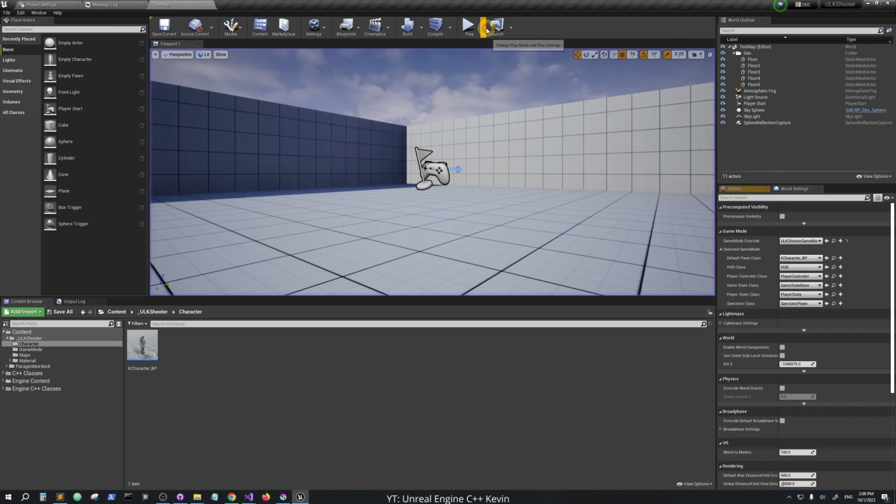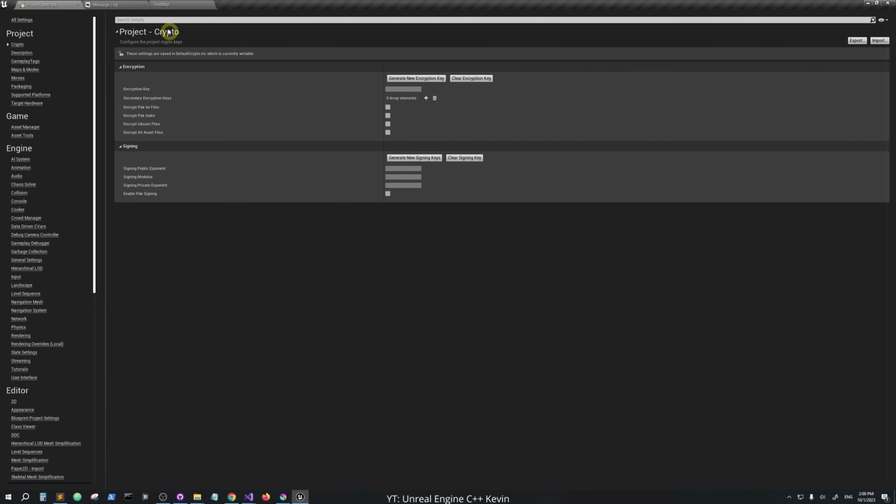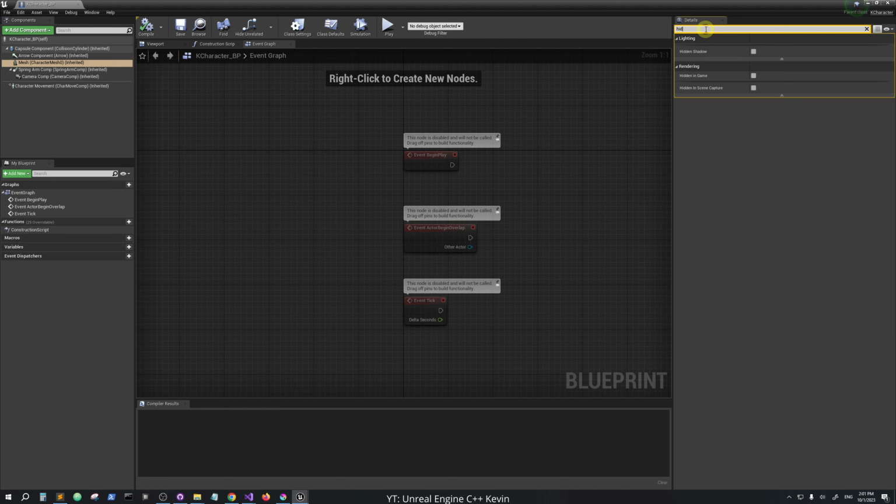Let's stop first, because I want to hide the mesh, and that gives us a much clearer view of what is going on. Go to the mesh, and search for hidden. We can hide it again.